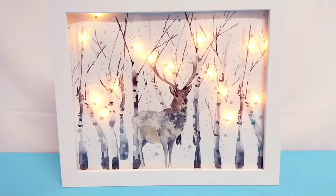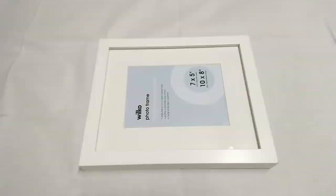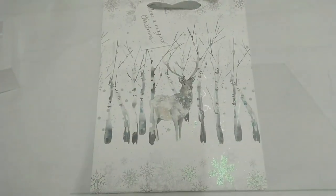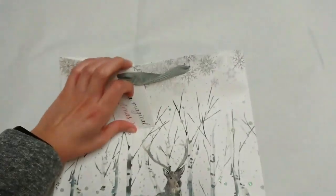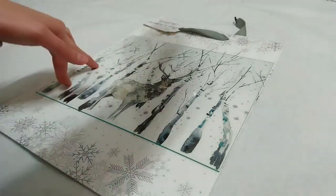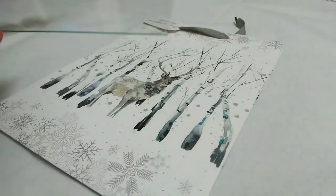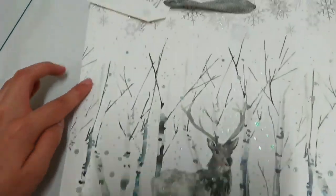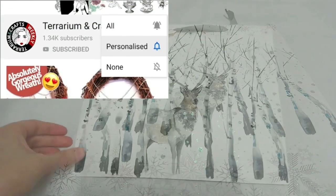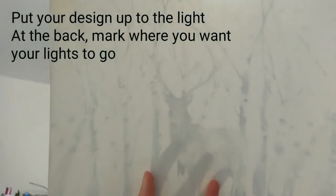This DIY is one of my all-time favorites — you're going to learn how to use a gift bag and make it into a lighted frame that looks really expensive. You can always take these ideas and use them for any other holidays or seasons, and they make really nice handmade gifts as well as decor. All I did was measure the gift bag to the size of the frame and cut that out.